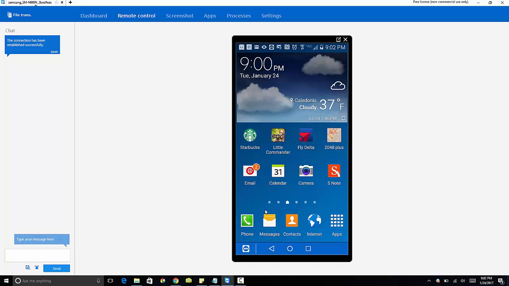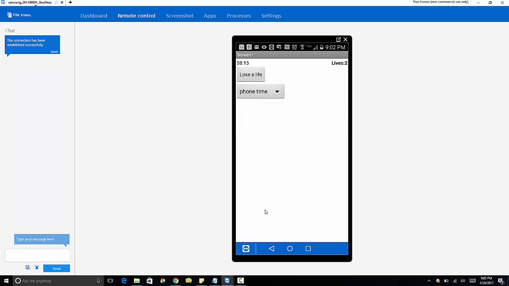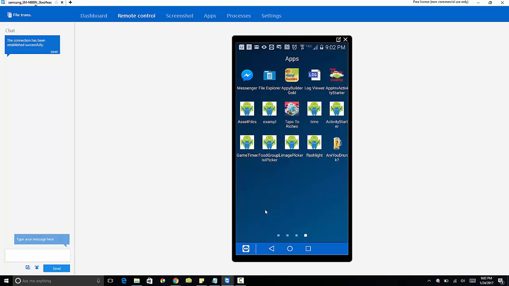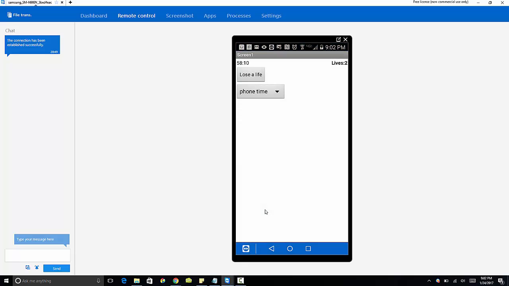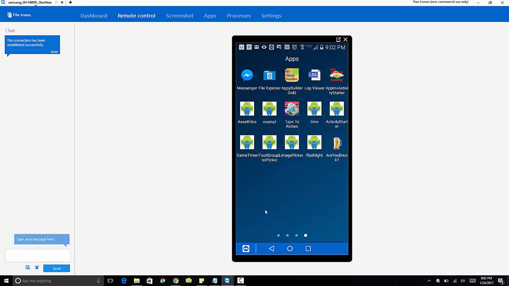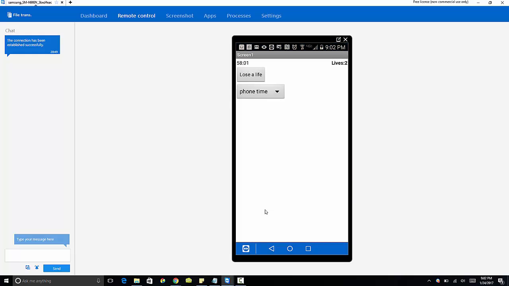So if I go home, it still counts. If I close the application by hitting the back button, which I'm going to do right now, and go back in, it's still counting. You guys actually saw that. It updated right away. 9:08, 08, 07, 06, 05, 04, 03, 02, 01. So we should be somewhere around, there you go, 02. You guys can see it still counts, even when I hit the back button. So that's the advantage. That's kind of this one summed up in a nutshell.